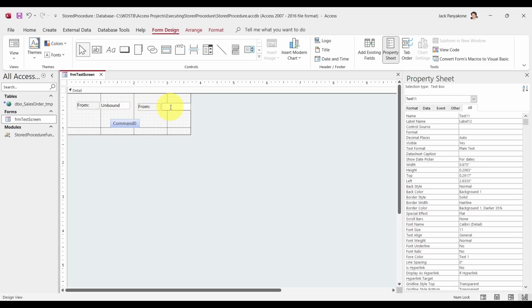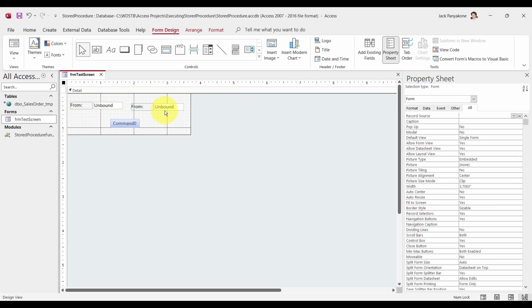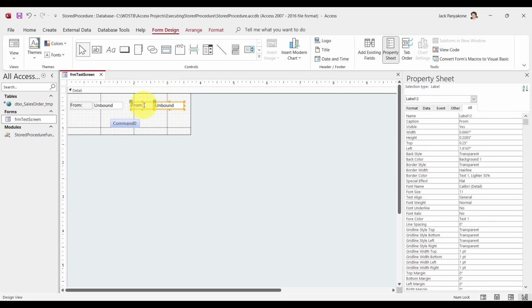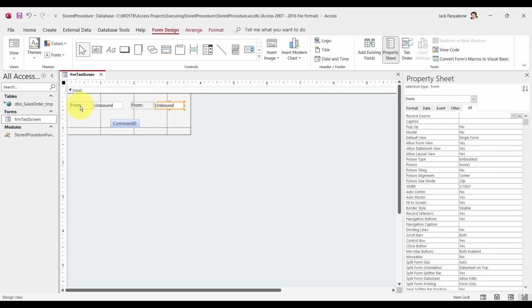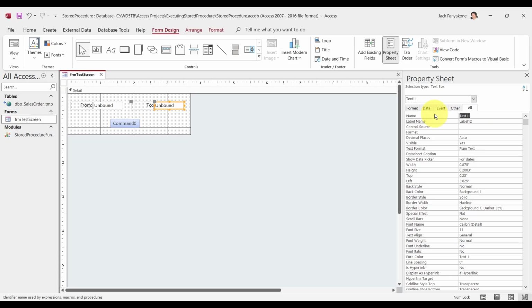You know what? Oops. Let's move this guy to the left a little bit here. Yeah, this doesn't have to be pretty. Let's change this. You know what? Let's click on that label. Let's move this guy to the right aligned. There. Alright, let's change this guy to, alright, and this guy to txt to date.